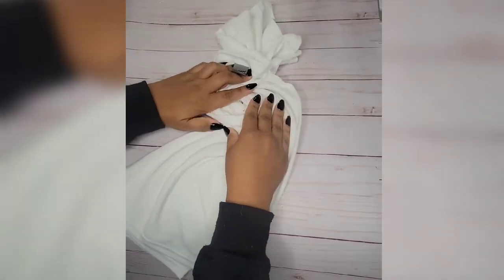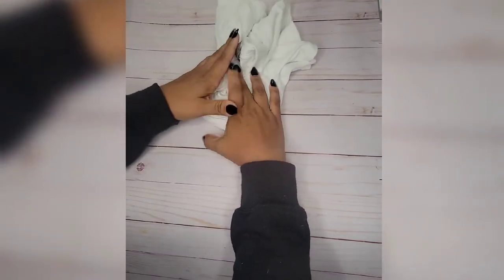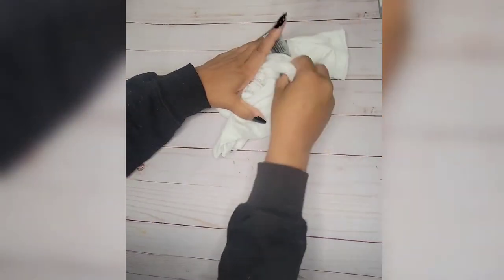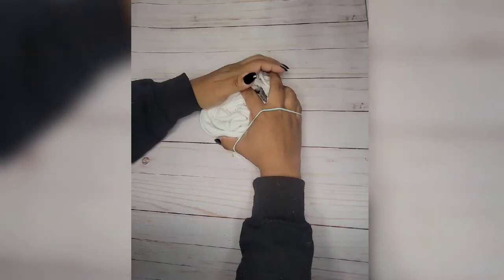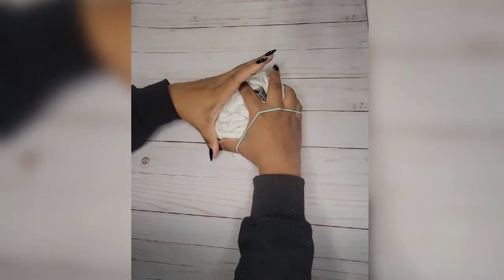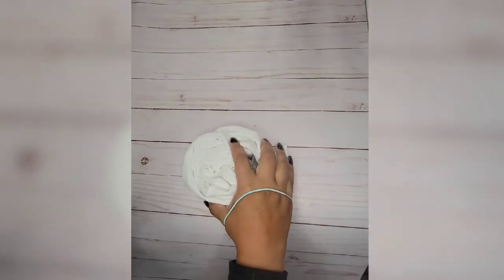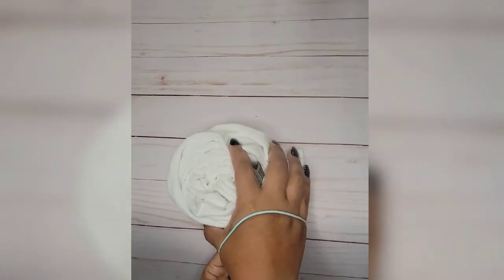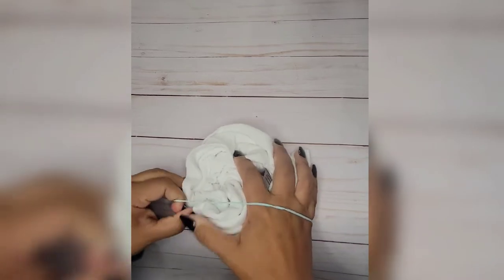And then you want to swing the bottom of the shirt up and around the spiral and the top of the shirt down and around the spiral. See how they come together? And then don't be afraid to make other little spirals or wrap them in, as you see there, because you want this to be as tight as possible, you guys. Really, really tight. I can't stress that enough, because if it's not tight, you won't get that beautiful white effect in there, and the dyes will bleed.